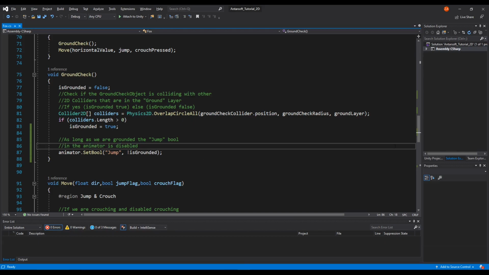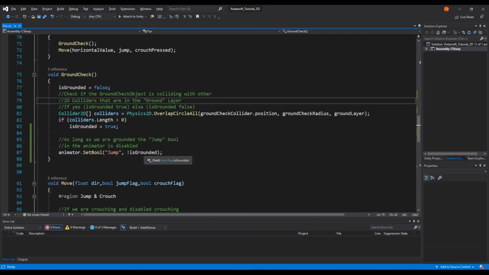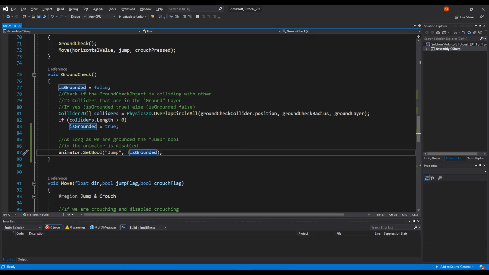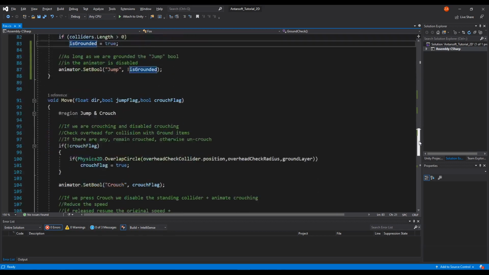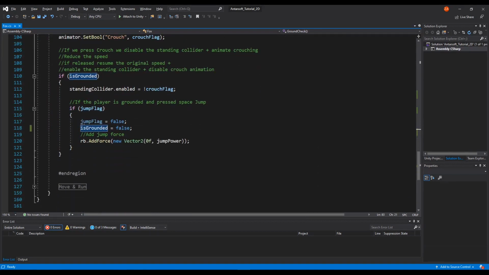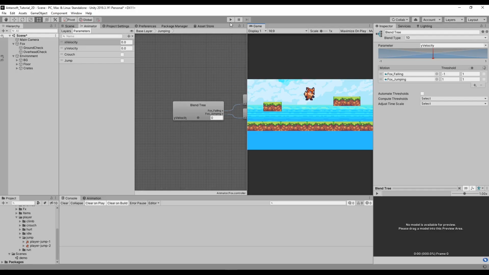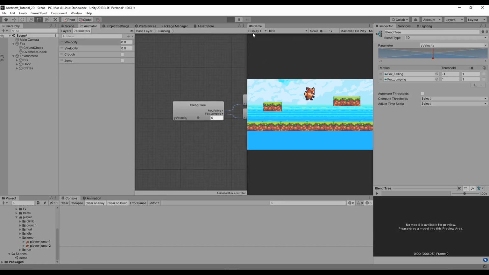That's because whenever we're grounded, we don't play the jumping animation, but whenever we're not grounded, we play it. But this is not the only place where we're changing the grounding animation. In the previous tutorial, I changed it here right after the jumping, which was good, but not optimal in this situation. So I'm going to disable this in here. And then if we go back, we're not going to have that glitch anymore.